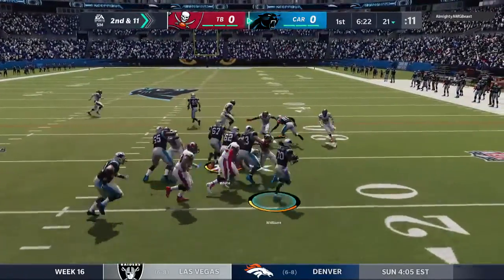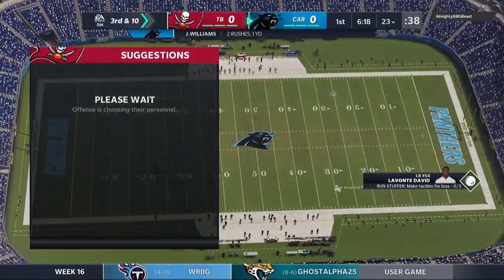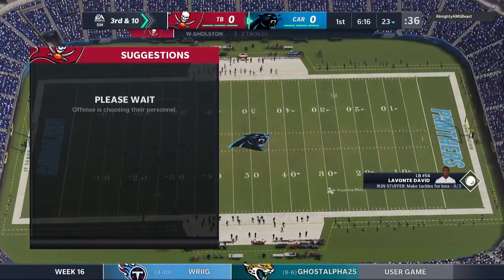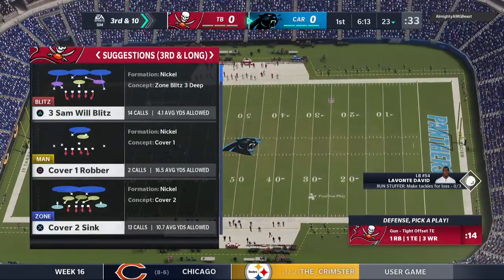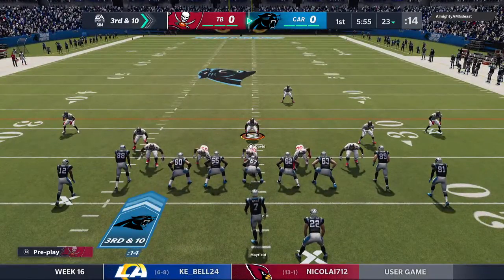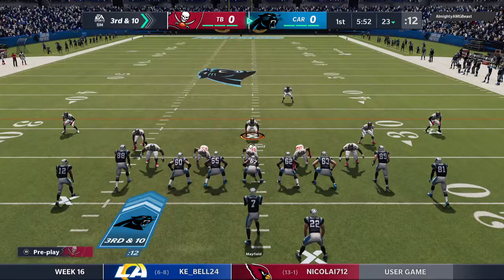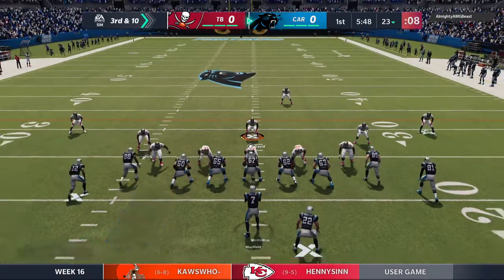On 2nd down, it's Williams. And he will fight his way forward to about the 23-yard line. After getting stuffed on 1st down, not much better there. 2-yard gain. Just not a whole lot of room to operate there on that carry. No, not at all. They did a really nice job staying in their proper places and not allowing any lanes to open up. 54, right there.